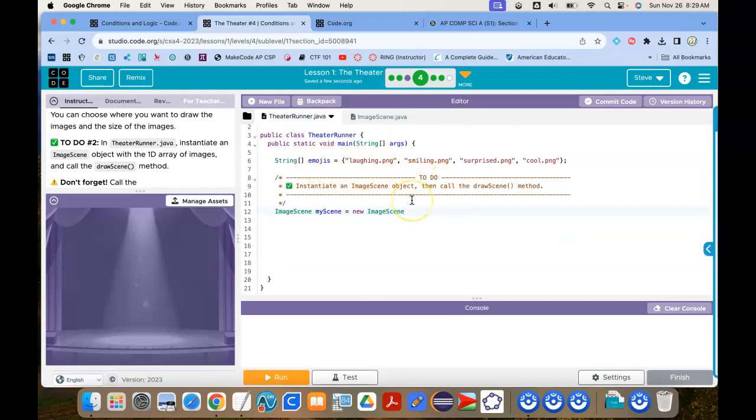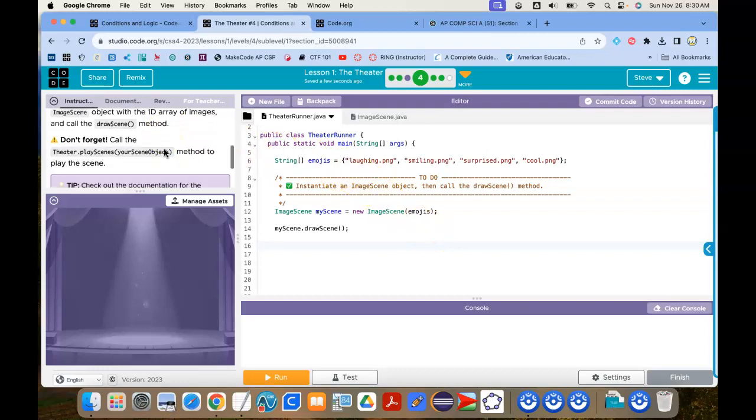These are called emojis, so that's what's up there, the emojis. And then I need to call the draw scene method. So I'm going to go my scene dot draw scene, and I don't need to pass it anything. And then I've got to have the theater play the scene with my scene object.